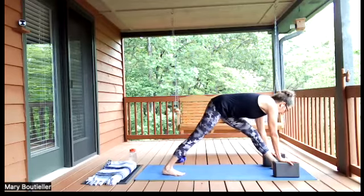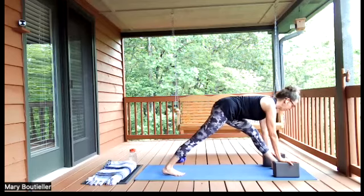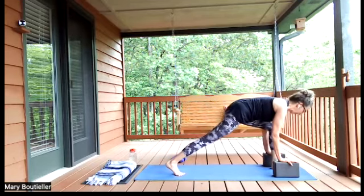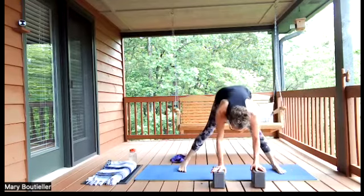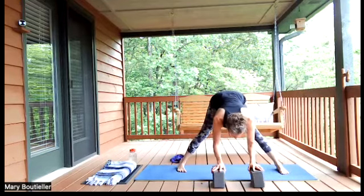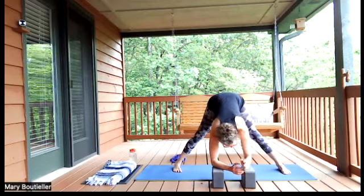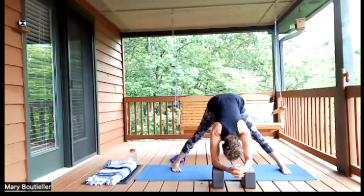Just keep playing with those hips. The front leg hip often has to come back. The back leg hip often has to come forward a little bit. Bend your front knee. Walk those blocks back to the center, straight legs. Hold your forward fold. Blocks can be high or medium. You can take your elbows to the blocks if you'd like.